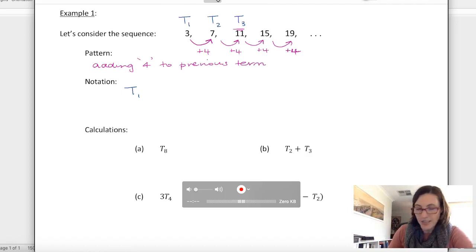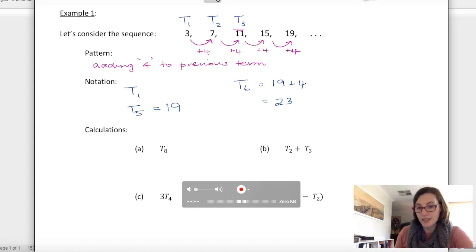So we've got a notation here of how we can write when we're talking about each term. So a capital T for the term and a little number representing each term. So if I was writing term 5, I would write T5 equals 19. So what I'm thinking to myself was, how do I get term 6? Well, I'm going to have to use the previous term, 19, and then add 4. And that will give me 23 as my next term.